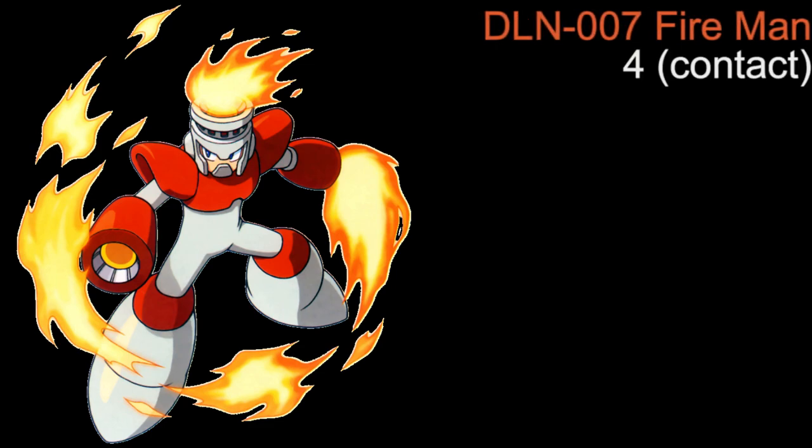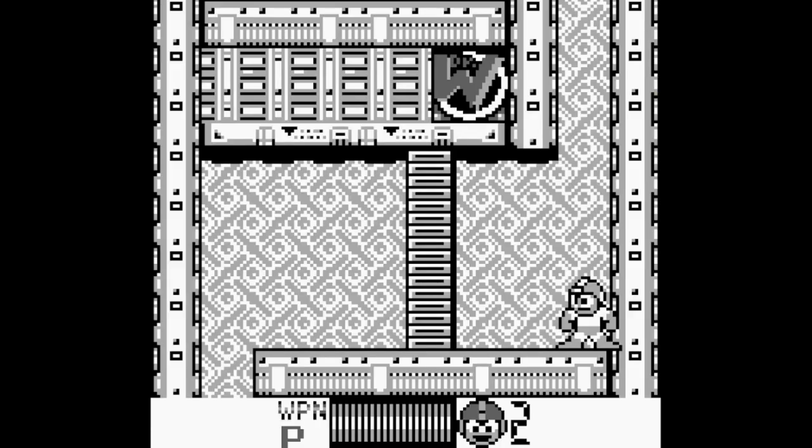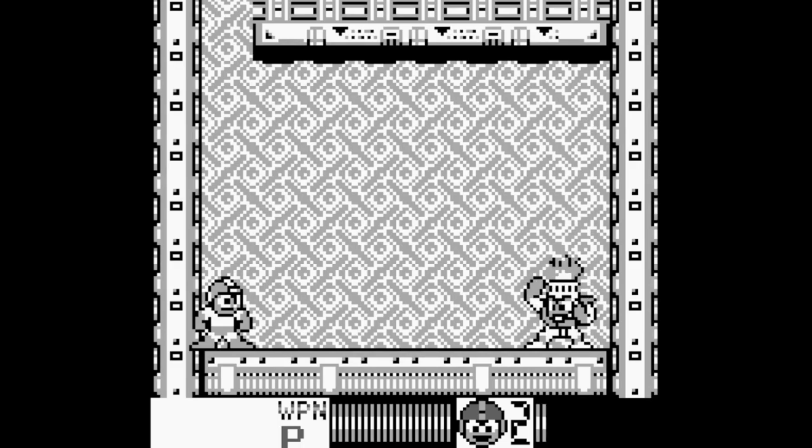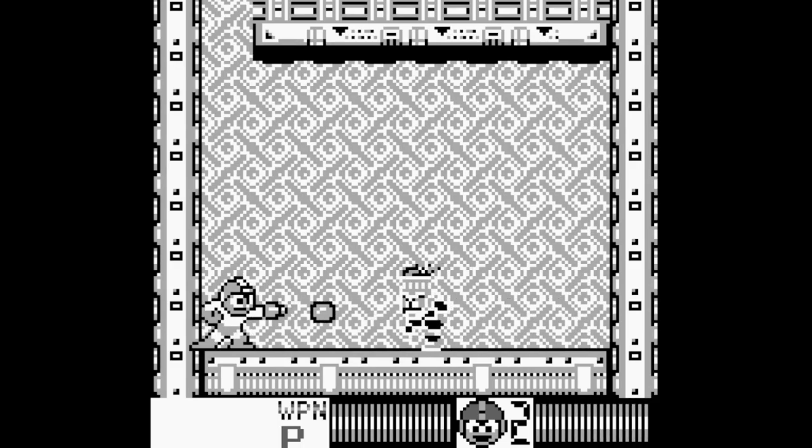DLN 7, Fireman. 4 damage on contact, 4 damage on Firestorm. Fireman is one of the easiest bosses in the game. He retains the same movement from the original Mega Man, but he has been heavily simplified.